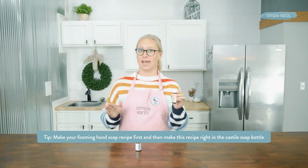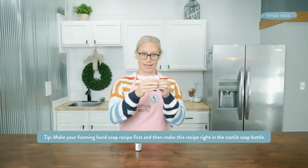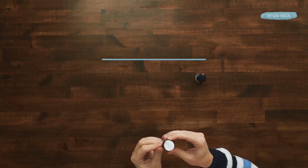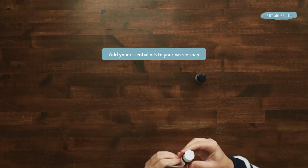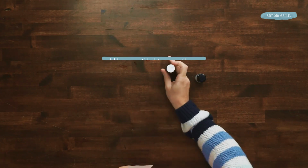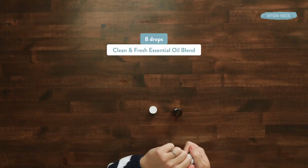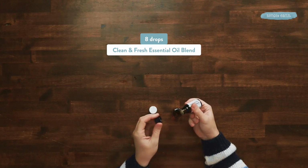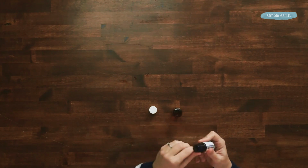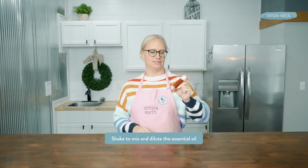I've already made my foaming hand wash recipe with this recipe box, so I'm just going to use my Castile soap container and remove the label. I've got 1 tablespoon of Castile soap in here. And to my 1 tablespoon of Castile soap, I'm going to use 8 drops of our Clean and Fresh blend. And then to make sure the essential oil is diluted into the Castile soap, I'm gonna shake it up.